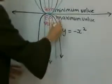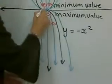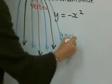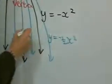Whereas, if I put a whole number in front of it, it makes it narrower. And it would do the same, exactly the same, on the opposite side. If I have negative 2X squared, this would be negative 2X squared, and that would be negative a half X squared. So, this is Y is equal to negative a half X squared. And this is Y is equal to 2X squared.